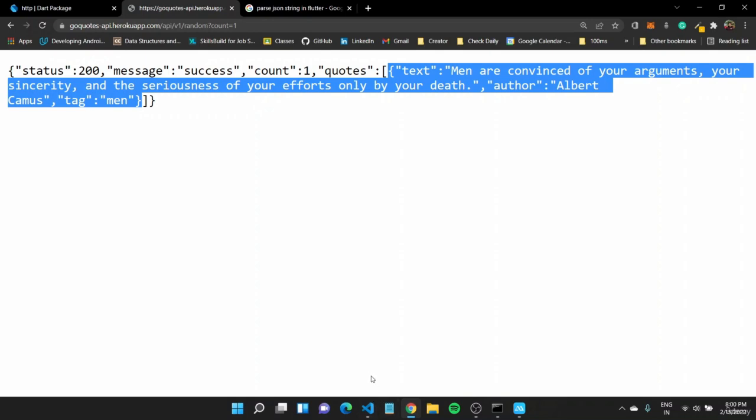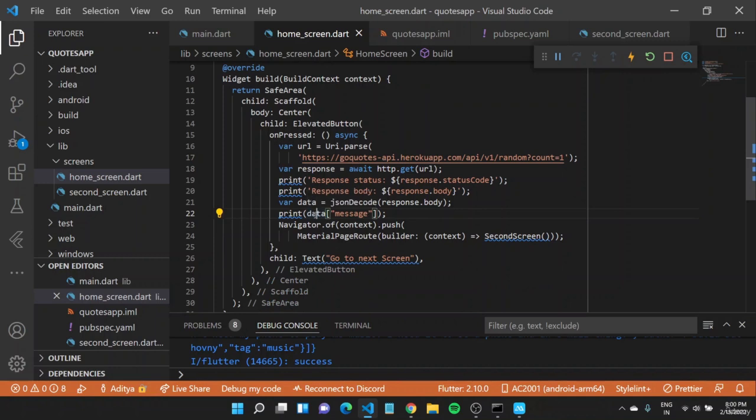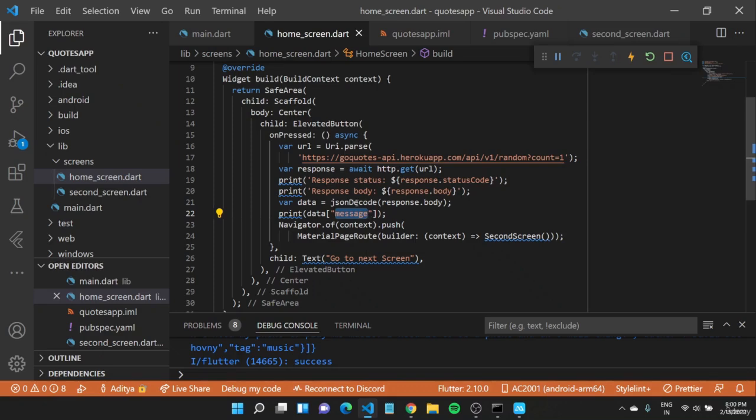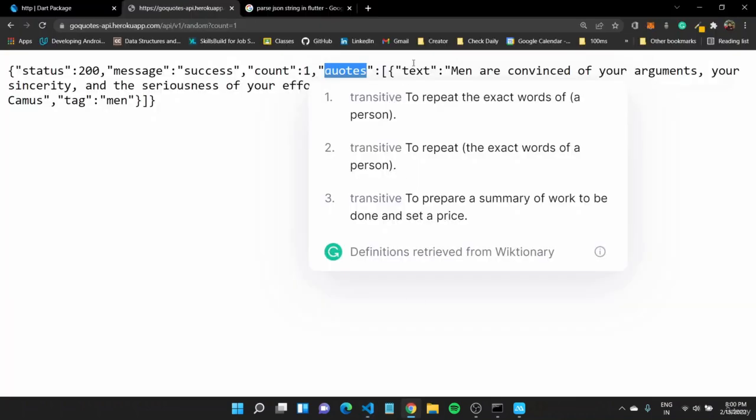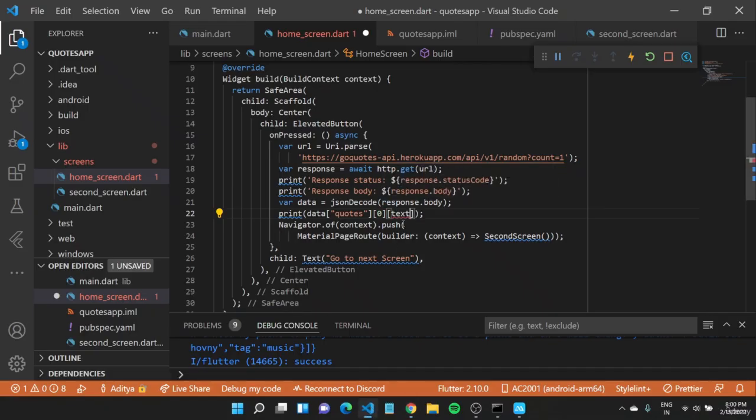So how can we access this value? Instead of data message, let us type in this key, which is quotes. I replace message with quotes, and since this is a list, we want to get the 0th element of this list. So I'll type in 0, and from this 0th element we want to print out the text value. So let us put in text here, but let us make this a string.